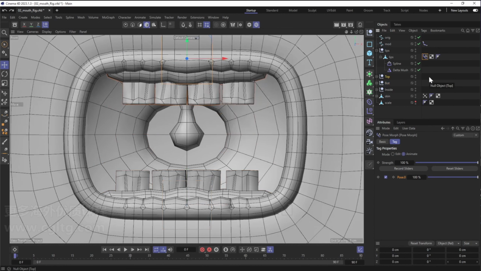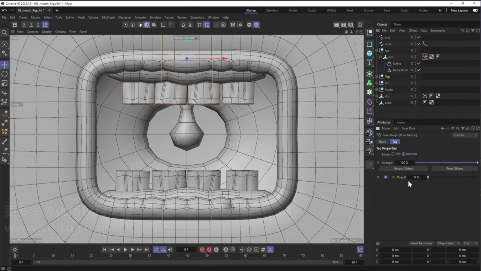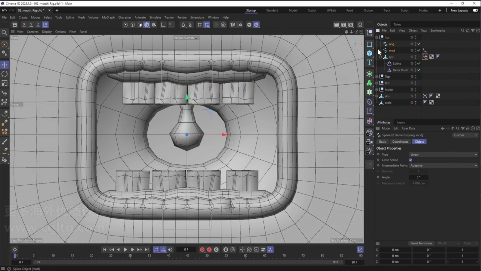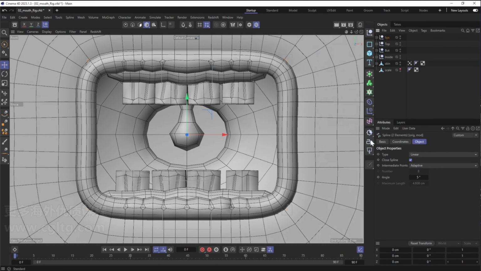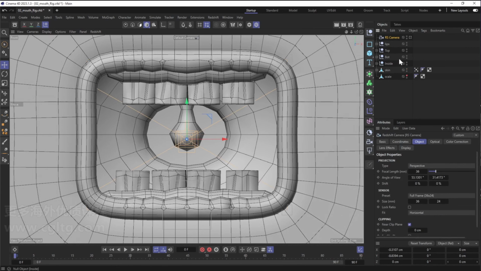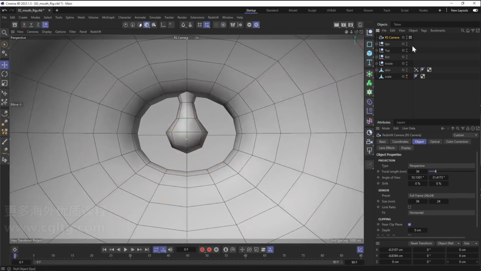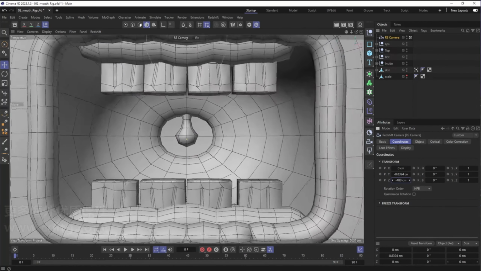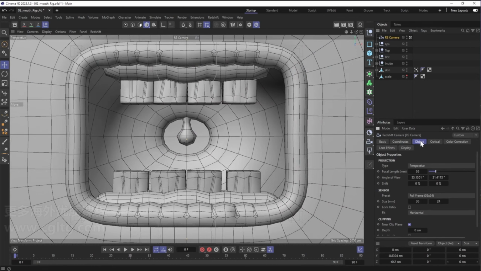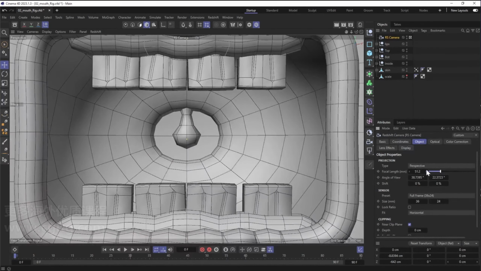Now let's prepare the project for animation. Let's clean up the scene. I'll move these two splines inside Ellipse Null. We're going to use Redshift for render, so let's go to Render Settings and switch Renderer to Redshift. Now we can create the Redshift camera. I'll switch to Camera View, just click this little square and adjust its position. In Object tab, I'll adjust the focal length.